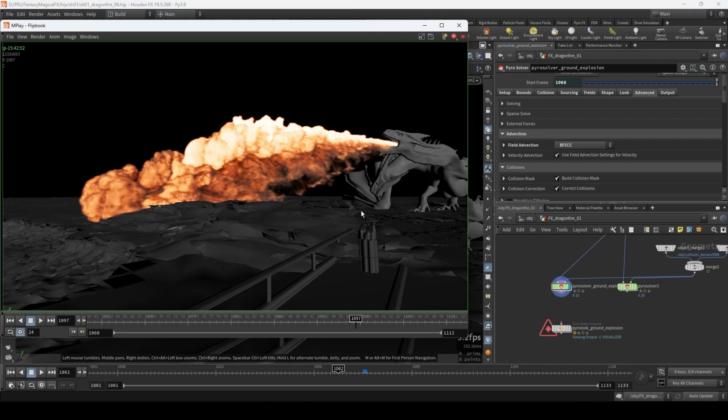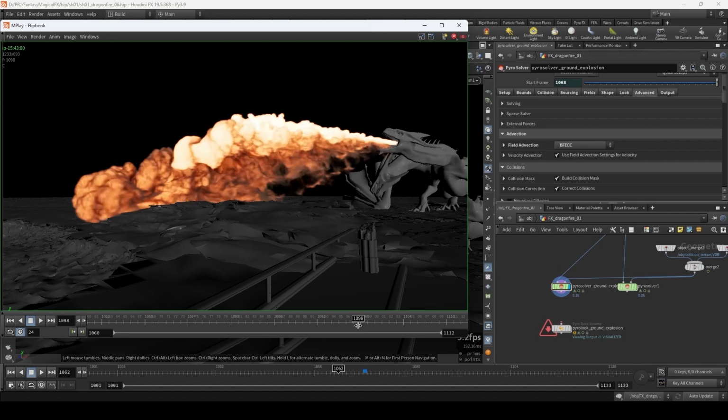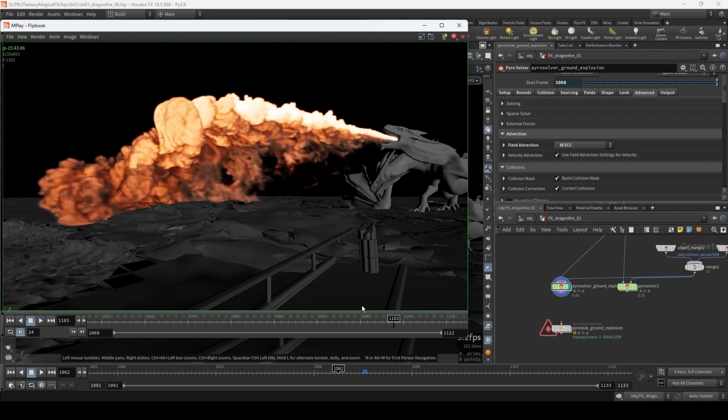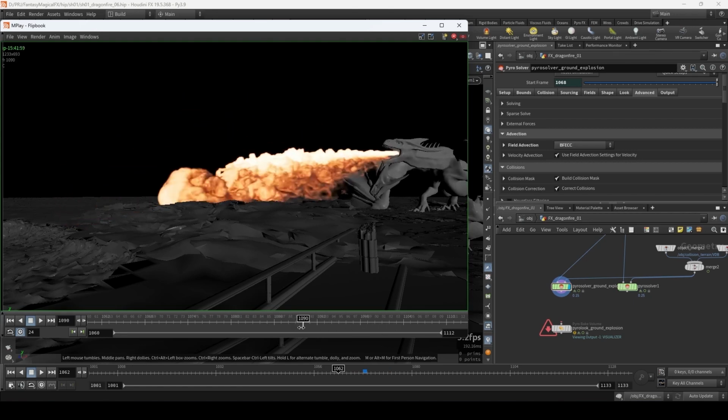And because it's fire, I also want to add 2 more microsolvers, which will be vortex boost and gas vortex confinement. And what they do, again, is they affect the way the swirls work and the rolling motion.